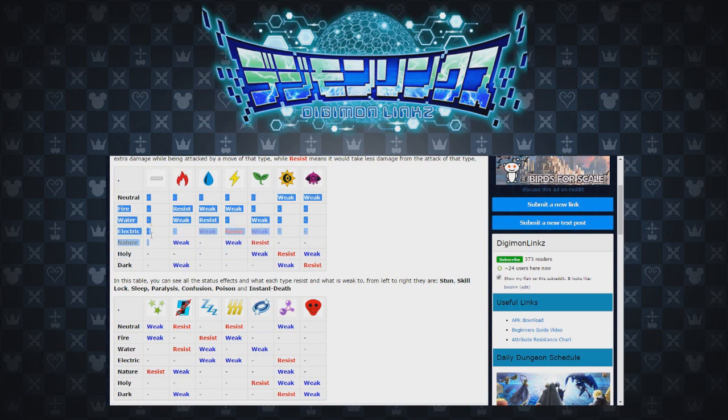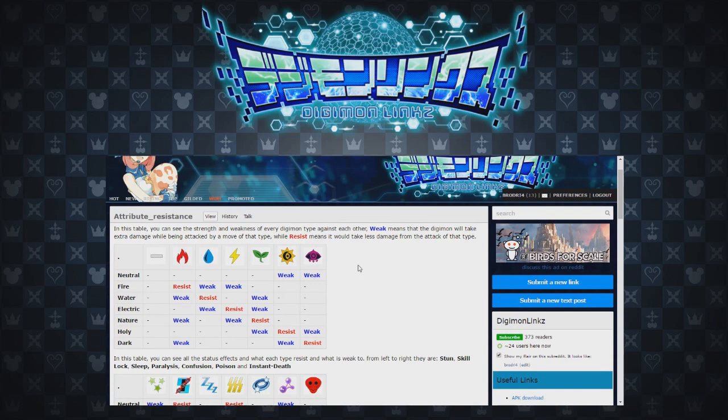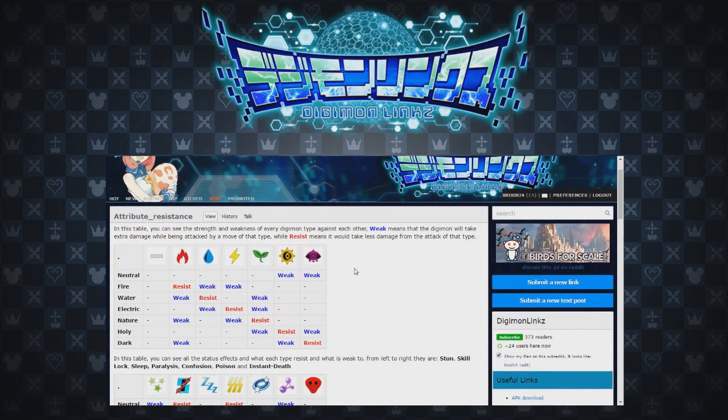So for the most part, you want to study that chart. If you have a certain Digimon that is a certain type, well, you want to bring that kind of type to the dungeon, unless in some cases, like I said, they might have a move that is not their type, in which case you want to play around and try to figure out the best ways to do things.